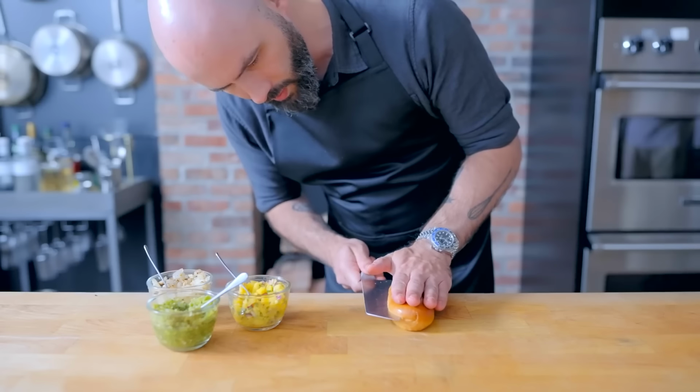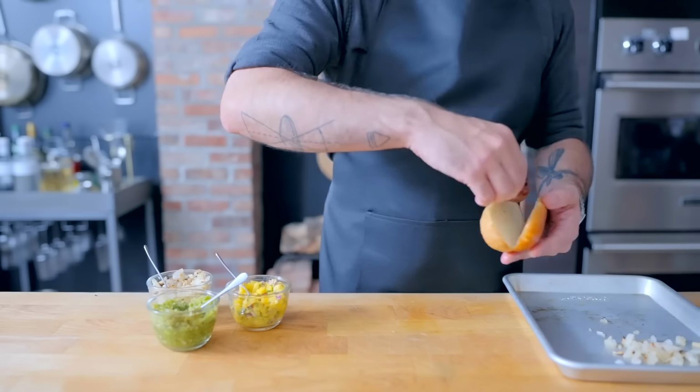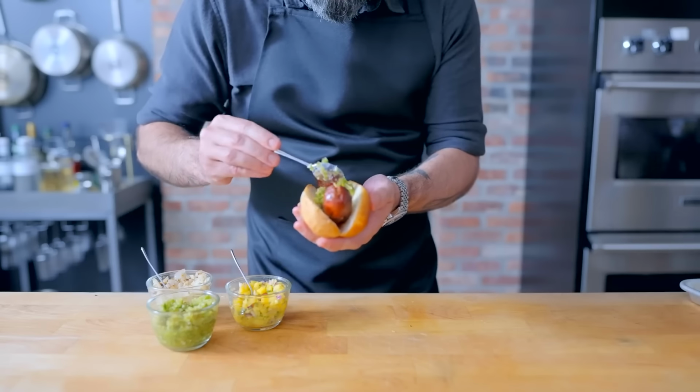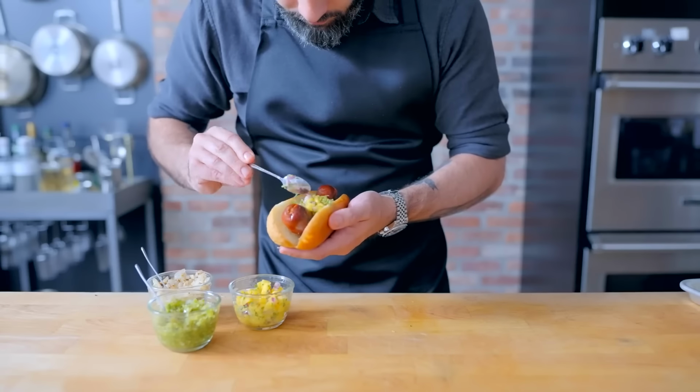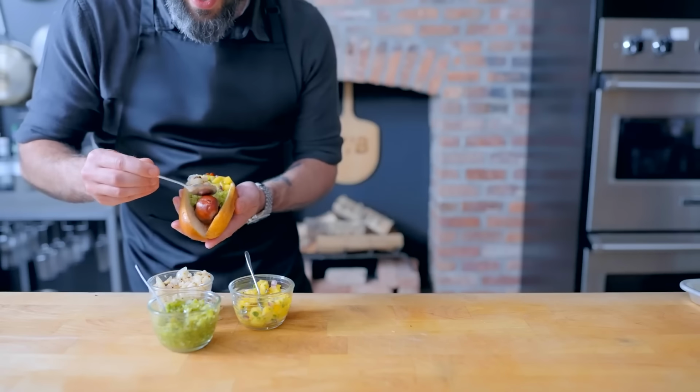If you want to see how to make your own hot dog buns, click the link in the upper right hand corner right now. Stuff a freshly charred hot dog into the bun and arrange the condiments in the strange orientation that we find them in on The Simpsons, that is, next to each other rather than concurrently.